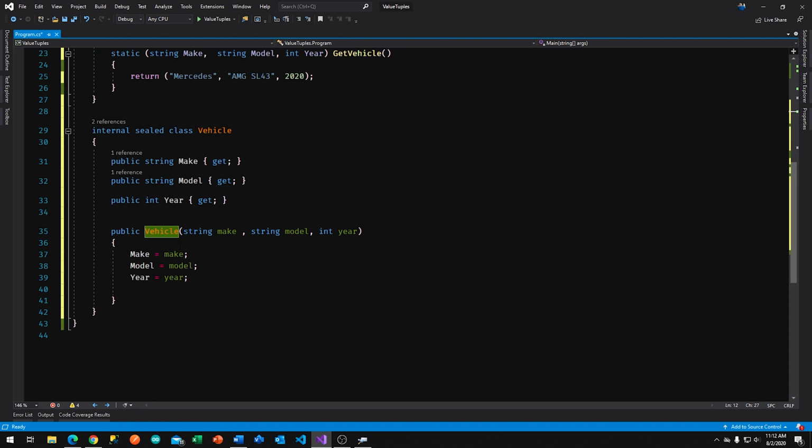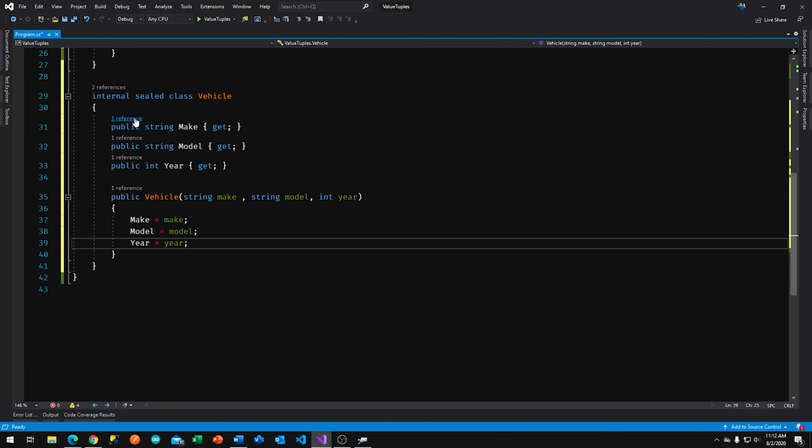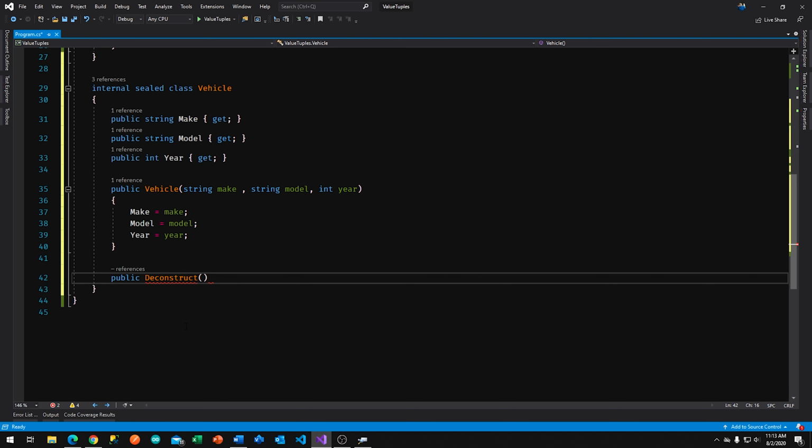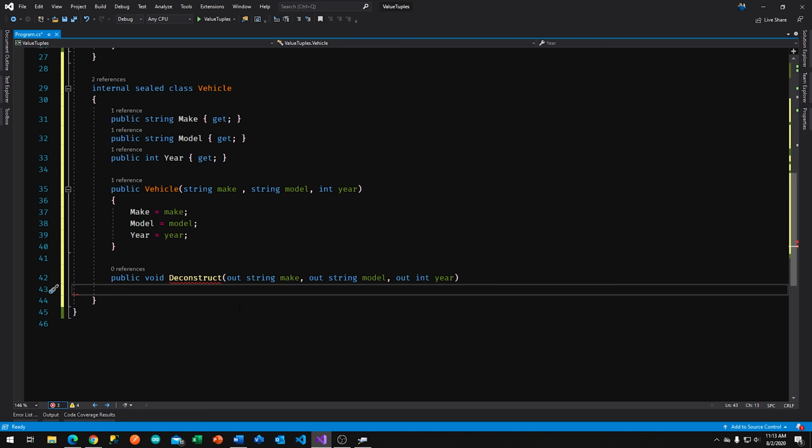All right, so I'm going to go here, and in my Vehicle class, this is my own class, I'm going to define a public method. This is a void returning method, but it's got out parameters. So this is the out modifier: out string make, because this will be camel case now. Out string model, camel case now. It doesn't have to be, but I'd rather stick to the convention that we have in C#, which is that arguments are camel cased. And here you implement it.